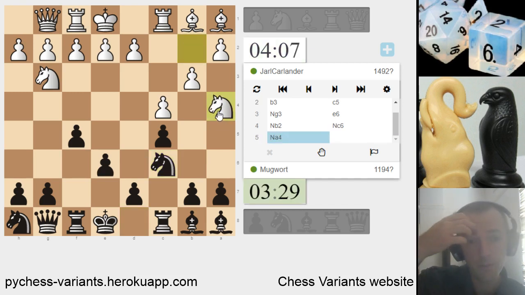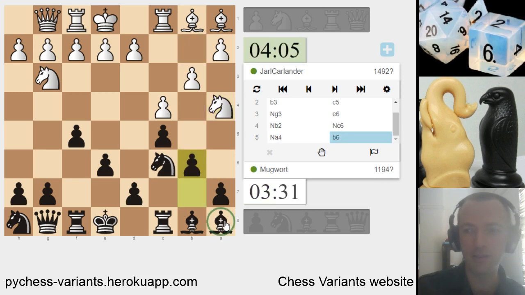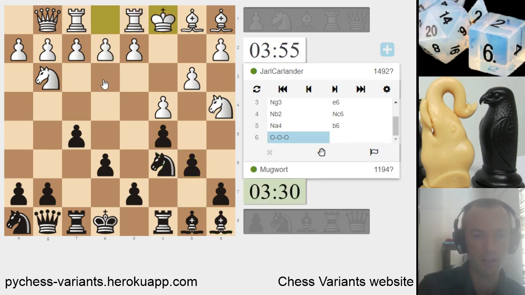So he's got knight a4. And I was going to play b6 anyway, because otherwise the bishop is buried in the corner. So possibly knight d4 to follow, but then e3. Alright, so he's committed to castling.